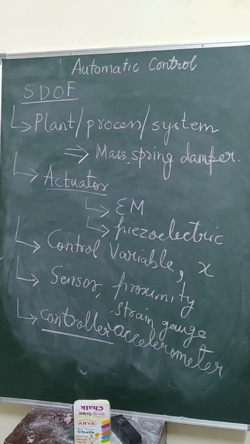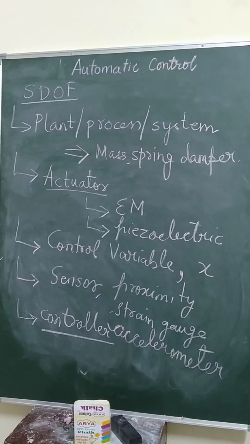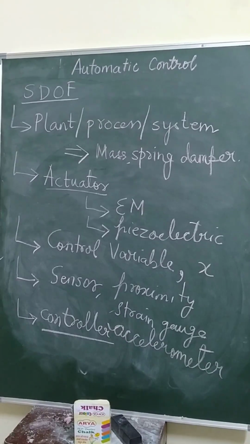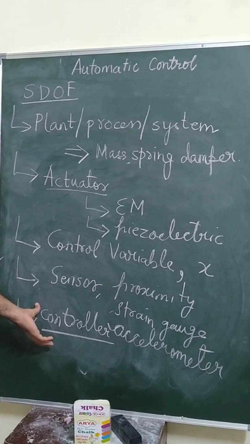So if you want to mitigate the vibration, if you want to reduce vibration in the system, and the mass is moving upwards, naturally you would like to apply force downwards so that you can restrict the motion of the mass, right? So that brain, that logic of the control system, is the controller, right? And we would learn in this course, our ultimate aim would be to design controllers, right?